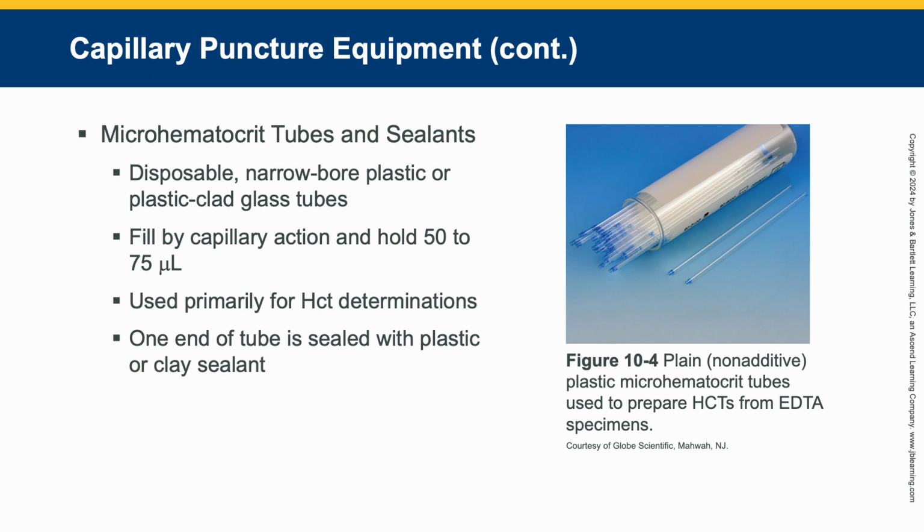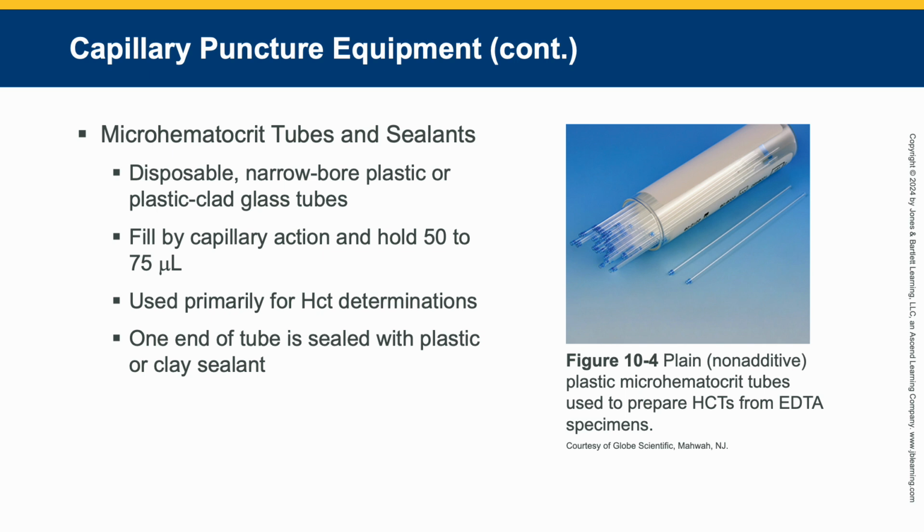These tubes are coated with ammonium or sodium heparin for collecting hematocrits directly from a capillary puncture. This is to be used when a hematocrit is prepared using blood from a purple top, so you can do that from a purple top tube. Heparin tubes usually have a red or green band on one end. You can see in this picture those little tubes have the little blue stripes around them.